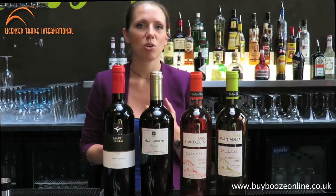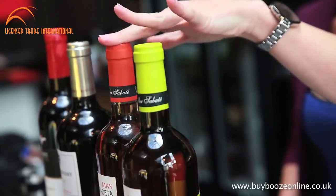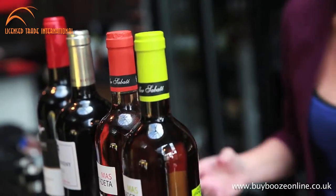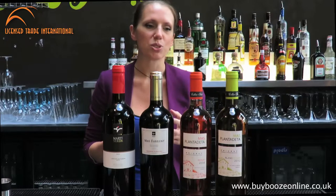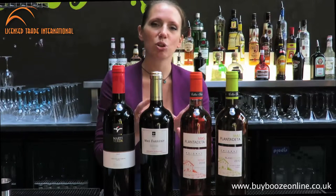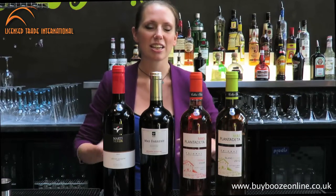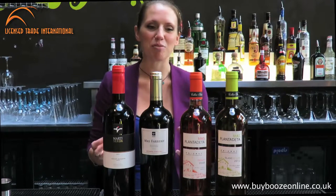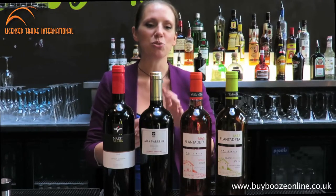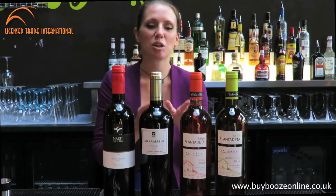They are the emerging stars of Spanish wine. To complement those, we have these two here — which is the Rosé, which is again Garnacha, and also the white Garnacha, so it's a Grenache grape. They have the same quality as those red Garnacha grapes as well. And because of the area that they're growing in — in Priorat, which is a tiny little area near Barcelona — the microclimate is exceptional for growing these grapes. It's a long maturing period, so there's lots of fruit in there. They're quite alcoholic because they've got a long time to develop, but it really develops the flavour. And you can't get wines anywhere else in Spain or in the world quite like this — it's really the best place for these grapes to be grown.